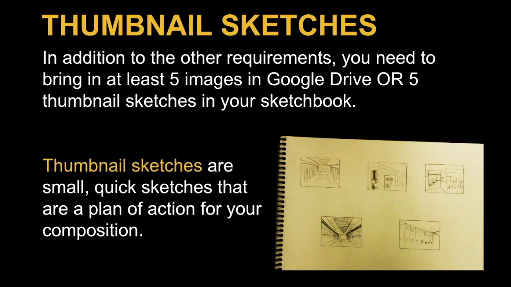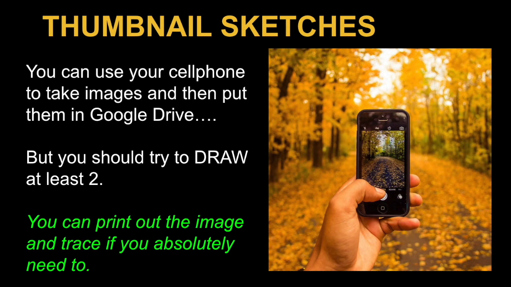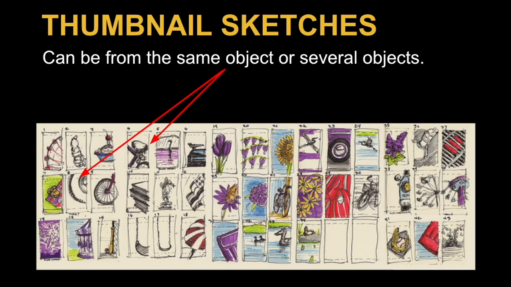You will be required to draw at least 2 of the thumbnail sketches. I normally suggest you do 5. However, with the creation of cell phones, we can take rapid thumbnail sketches by putting the camera in different angles, above and below an object, or zooming in on an object, and it actually helps us create thumbnail sketches much faster. However, you still should draw a box in your sketchbook and actually experiment with how you're drawing that out to make sure that you can draw the shapes that you're seeing from what you took on your cell phone.